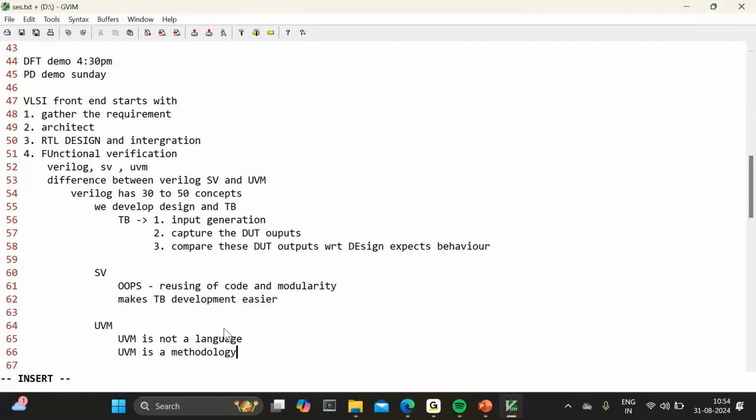So UVM is implemented using the SV language itself. It's like Python has methods, right? It has some methods called the add method. How is that add method implemented? It will be implemented using some language, C++. In terms of UVM, UVM is a methodology. It has methods only, and those methods are implemented using the SystemVerilog language itself.